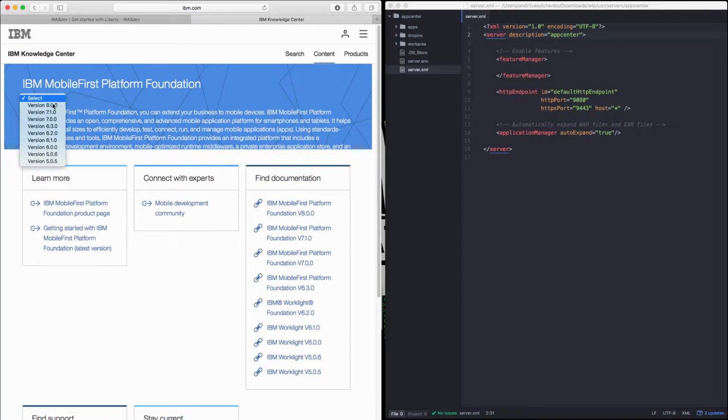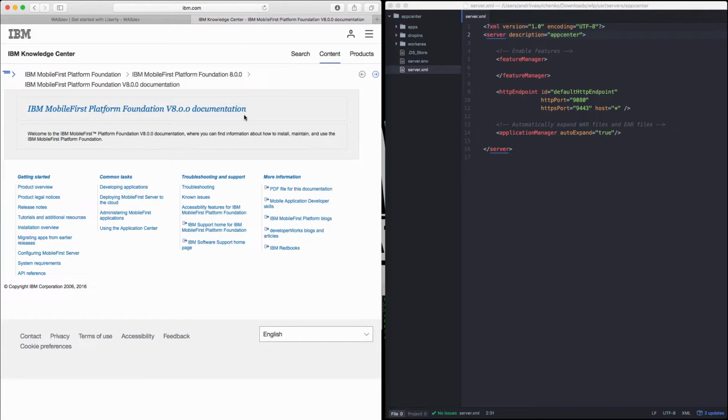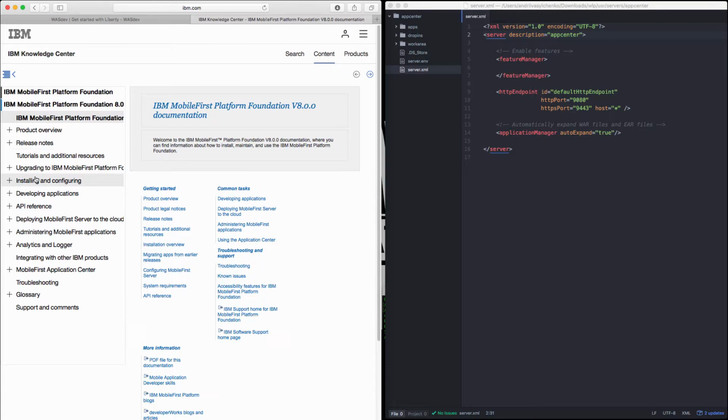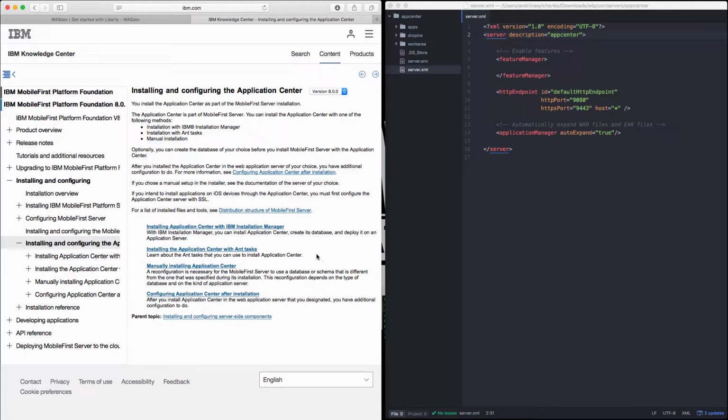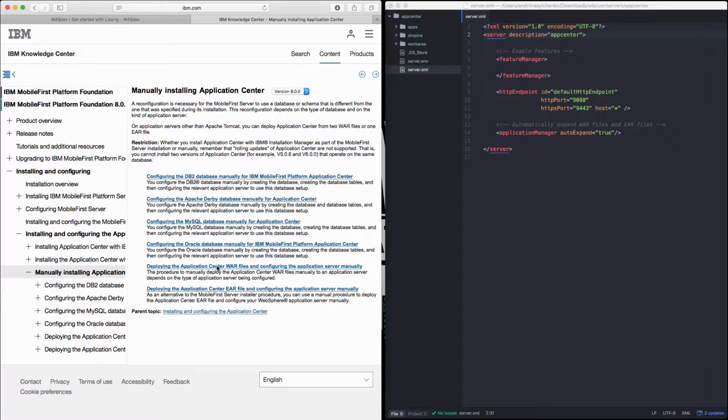So we're interested in version 8. Make sure that you have documentation for version 8 opened, and then navigate to installing and configuring, and then installing and configuring Application Center. So we won't follow the installation paths using the IBM Installation Manager or ANT tasks. So for us it will be manual installation.